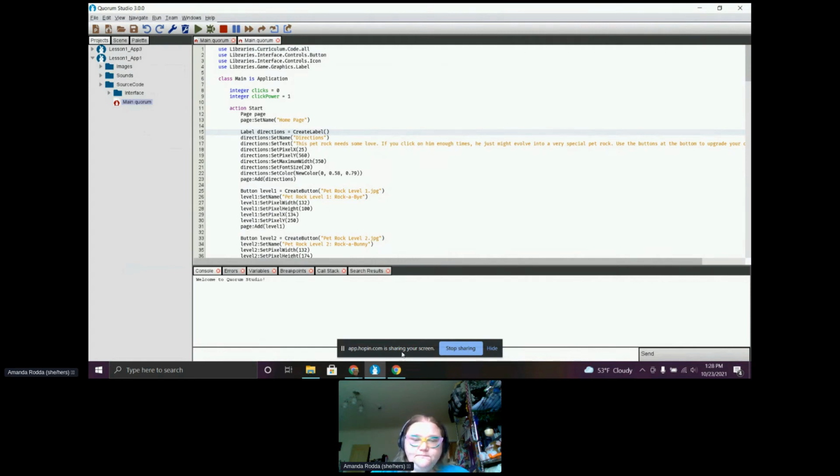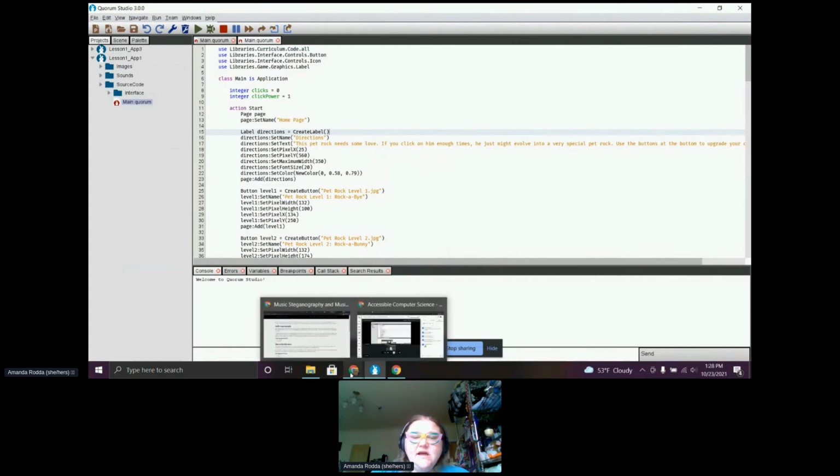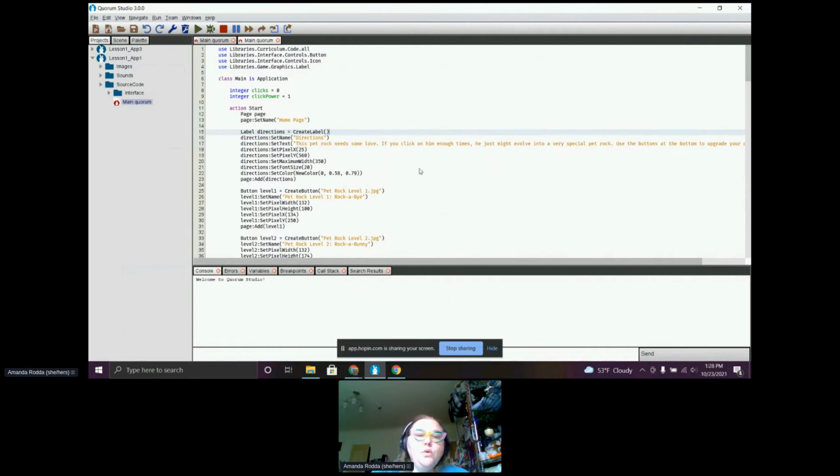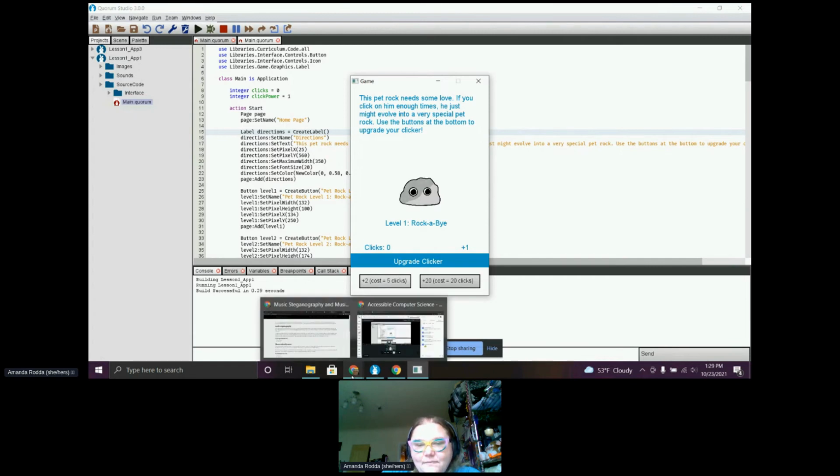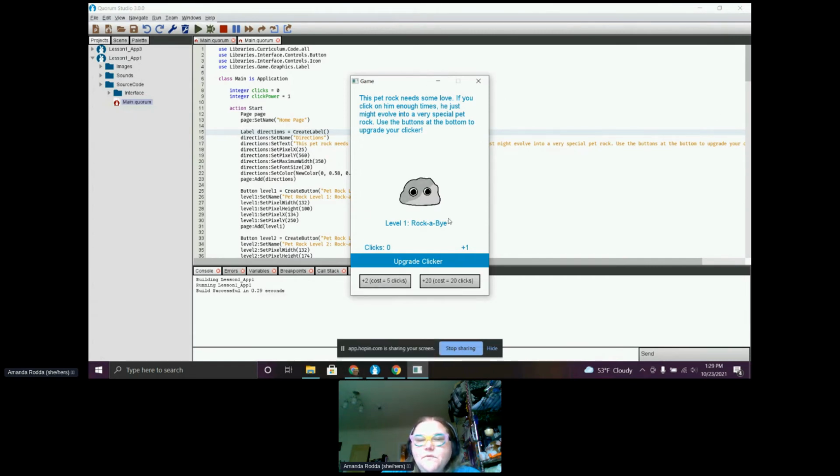And these are adaptations of widgets in the code.org curriculum. Okay, so I did not write these. That's a lot of work for these. But if I run my code here, hit Control R and it runs, I have a window pop up. And this game that popped up is an app that code.org also has. So it's a pet rock, and you click him and he does things.